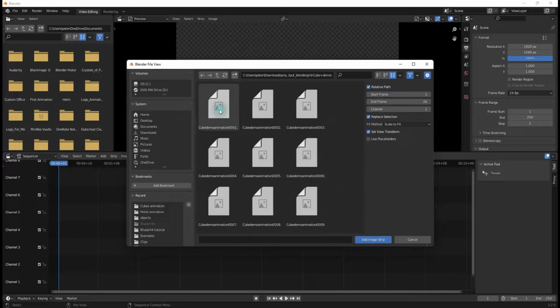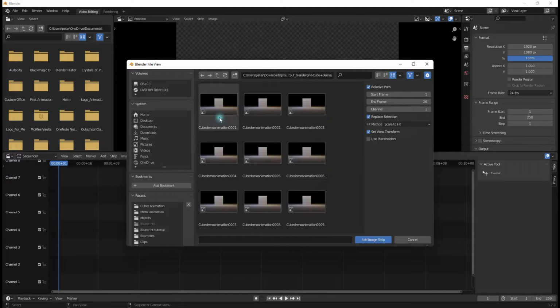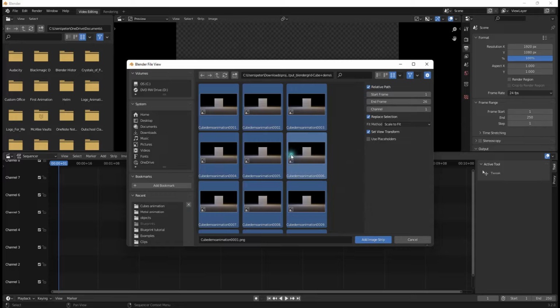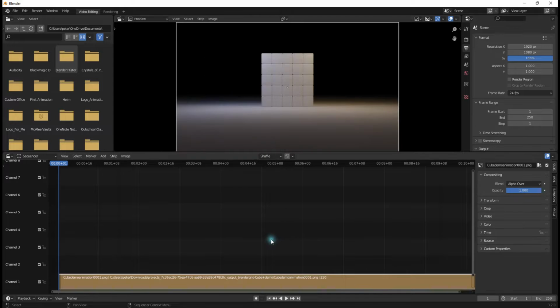So just click into this, and then hit Control A. Just scroll down through here, select all of them, and then hit Add Image Strip.